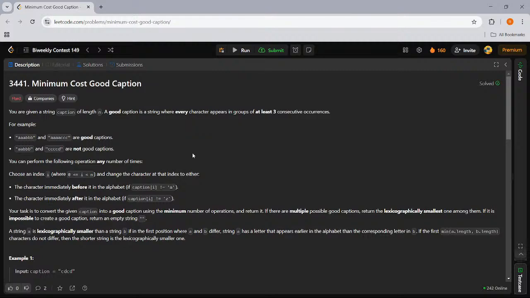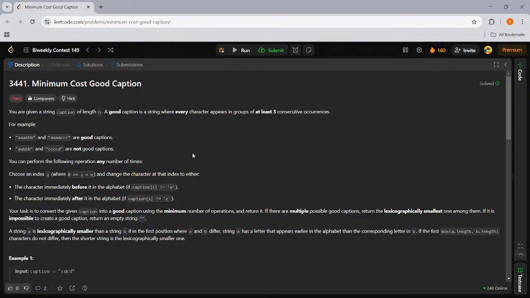You can perform the following operation any number of times. What is the operation given? Choose an index i where i is greater than or equal to 0 and smaller than n.